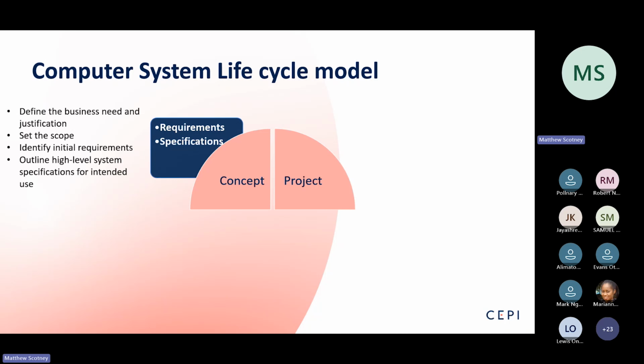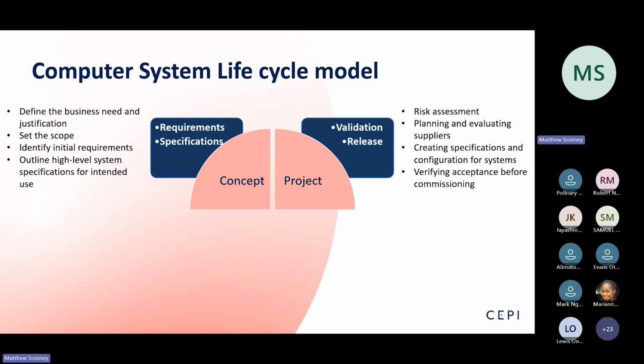Once you've got that piece of information in place, you then might start a project to purchase and qualify or validate this particular computer system. In this instance, we're doing some sort of risk assessment, assessing what the impact of this software might be in terms of product quality and data integrity. We're starting to look at the evaluation of the supplier and how we're going to do the qualification. So what documentation do we need? What evidence can we provide to a regulatory authority that we've done this testing appropriately?